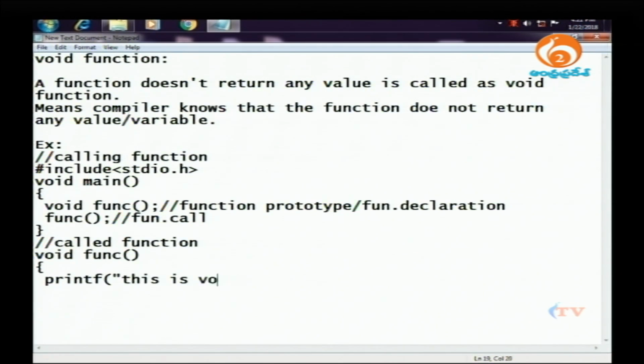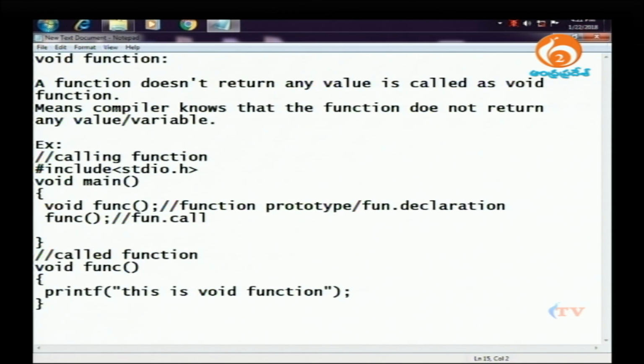This is a void function, because we are not returning anything. Even main you can observe here is a void function, because in the main function also we are not returning anything.